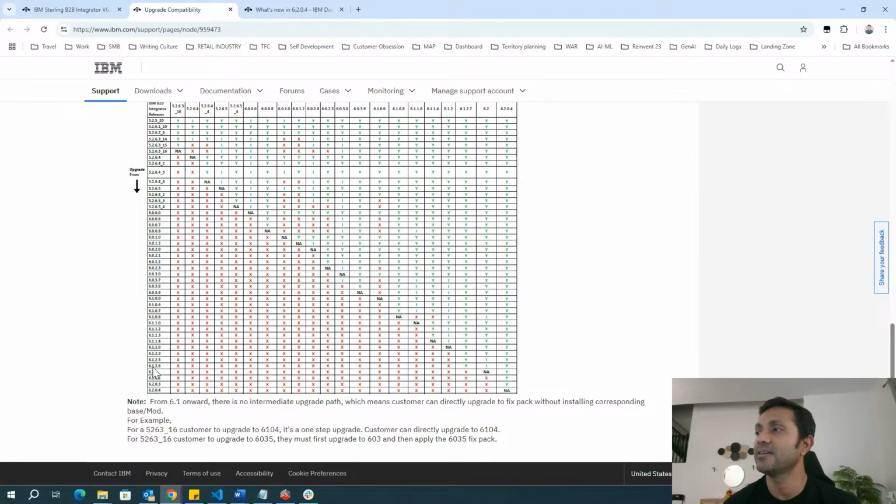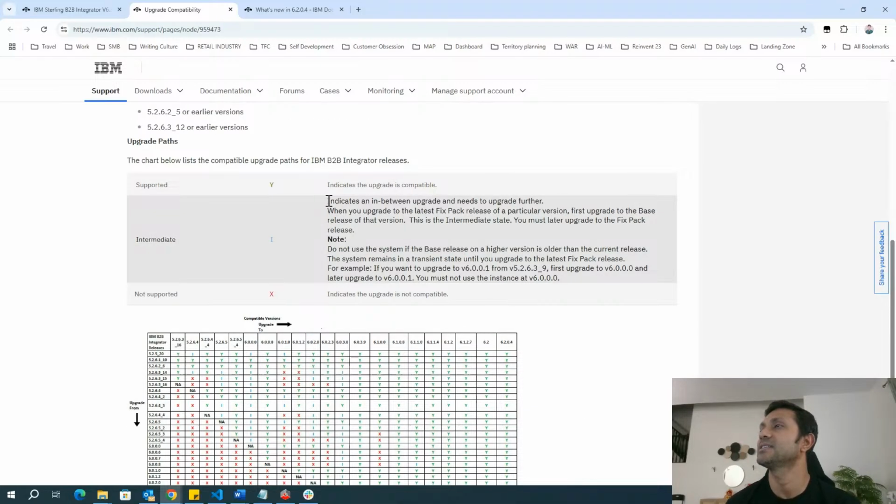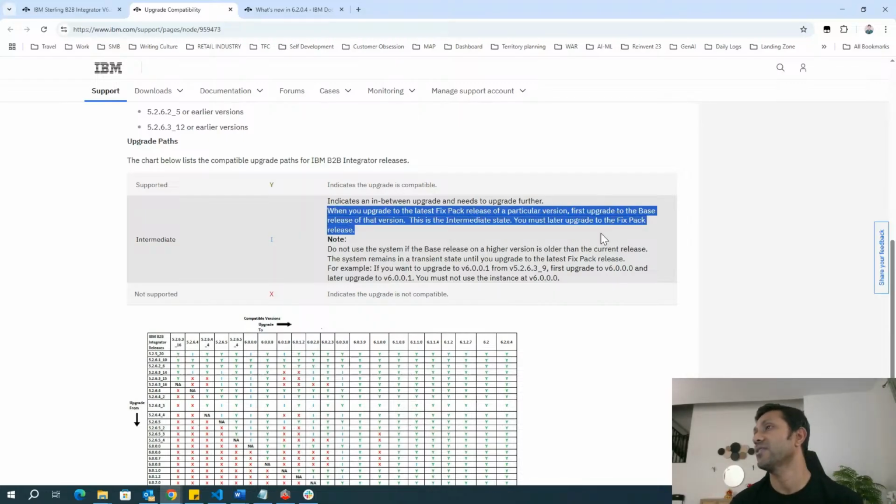If you see over here, it says when you upgrade to the latest fixed release of a particular version, first upgrade to the base release of that version, this is the intermediate state. You must later upgrade to the fixed release.